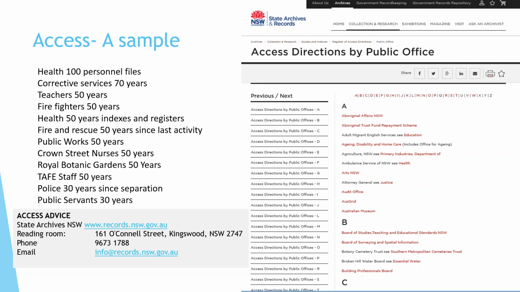The average person who's doing research doesn't need to worry too much about that, because if it's listed in the online guides, it will generally be open. And if there's any confusion whatsoever, I strongly recommend you talk to us, because that's what we do. We give you quality advice and we understand what you can and can't access, and there will be no issues. For those of you who are advanced researchers, you can actually look for this yourself by searching for access directions in collection search.